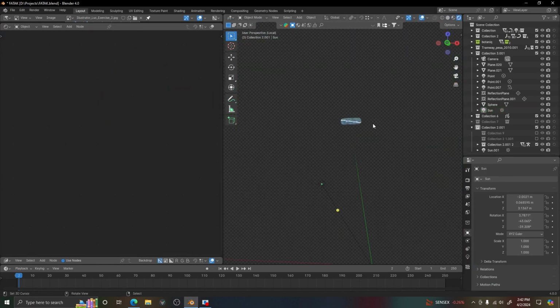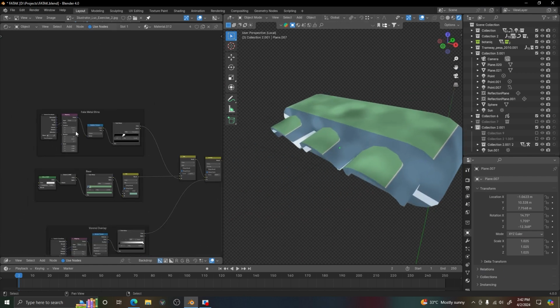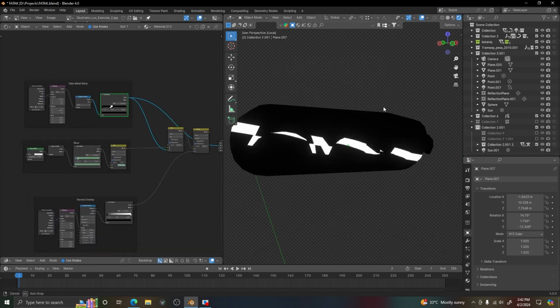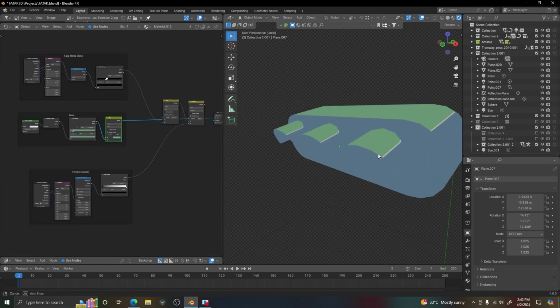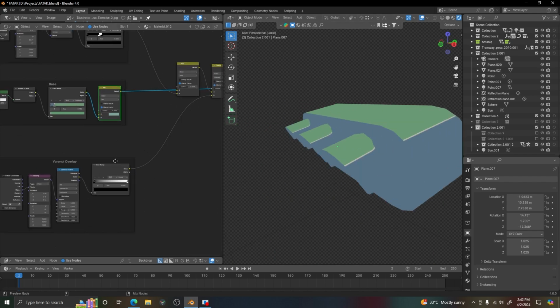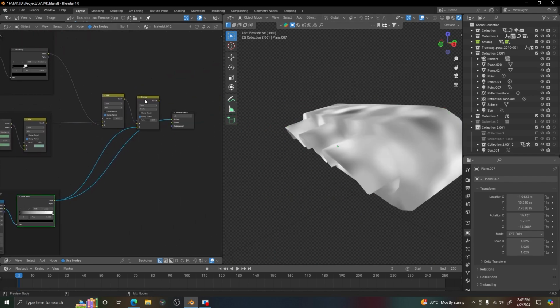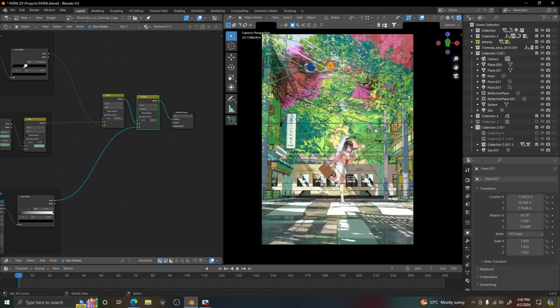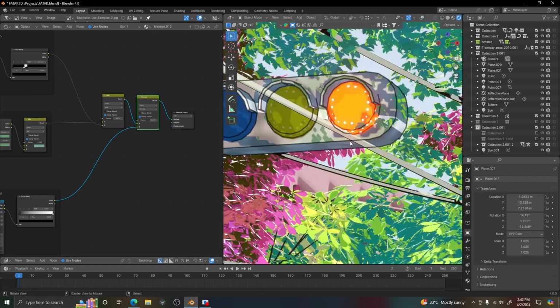Now we can see a different metal shader as well. It's not advanced, but I think we can look at that. I am using a gradient for fake reflections on this, and other things are just simple cell shaders. Other things in this scene just have a similar shader setup.